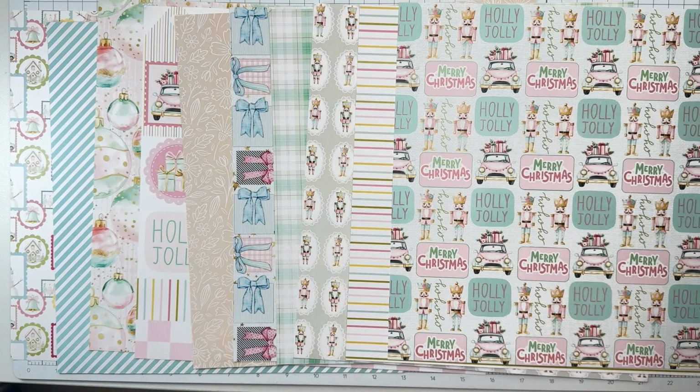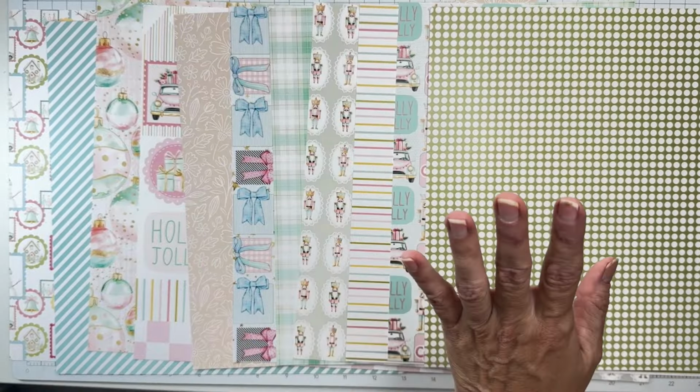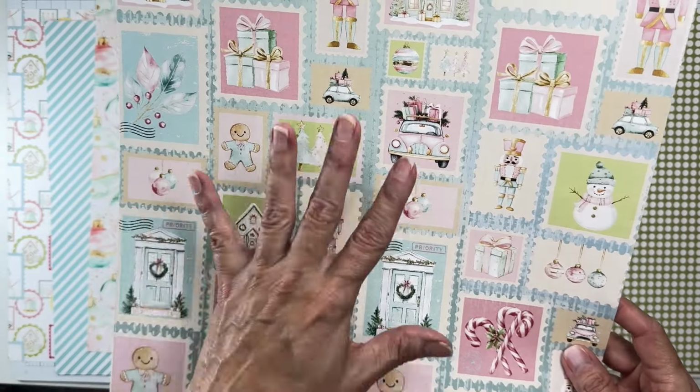And then the last piece of paper, we've got this really nice green with a white polka dot, very easy to use. And then the flip side are all of these stamped images. They're super cute, guys, they're so cute. You can cut them out as stamps.